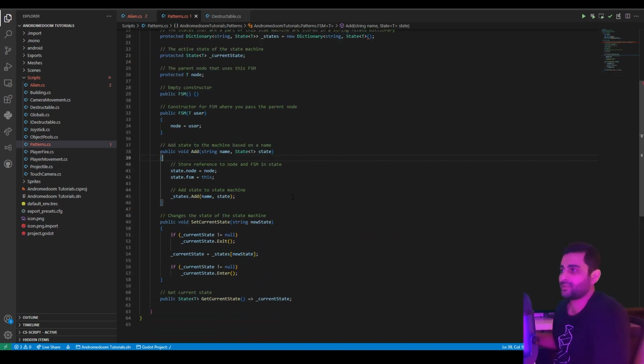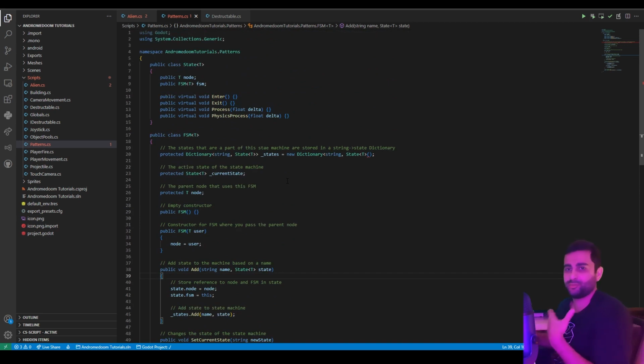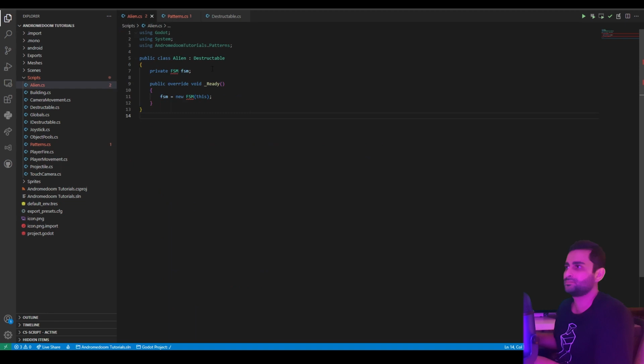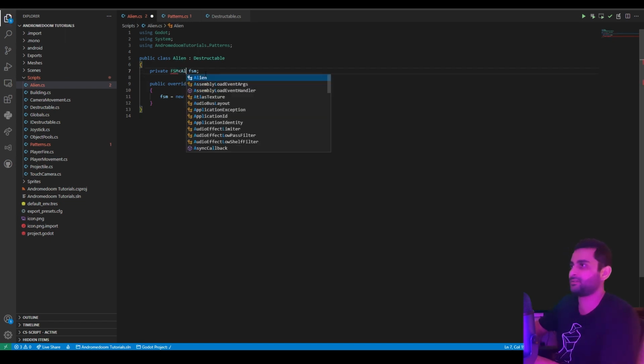Alright, and that's basically the blueprint for a state machine. What you do now is create new states that inherit from this class, and these states control the functionality of your object. So let's apply this to our alien script. Now, we've got an alien with its own state machine. We need to give this a type.